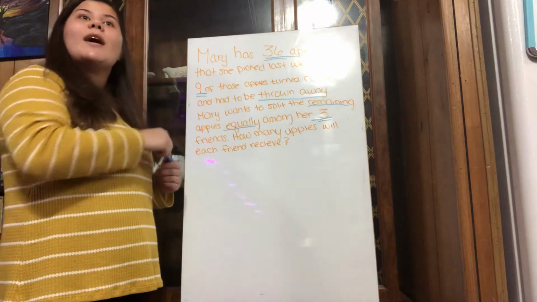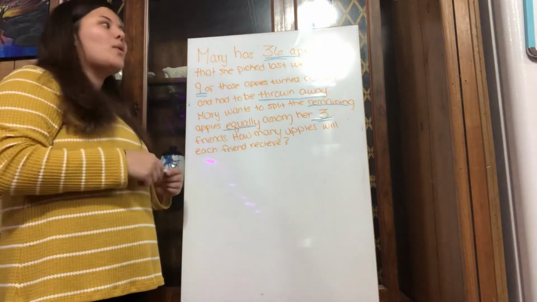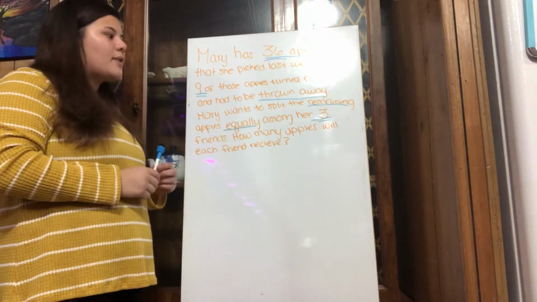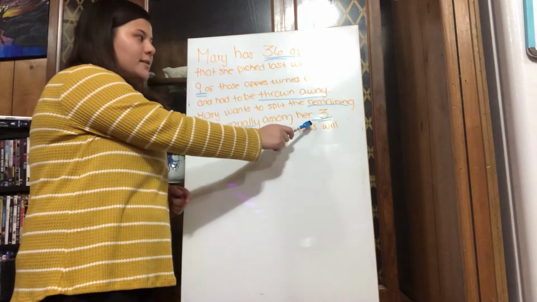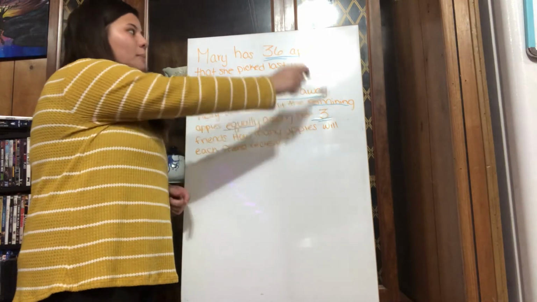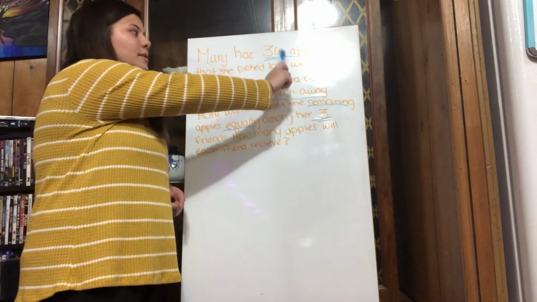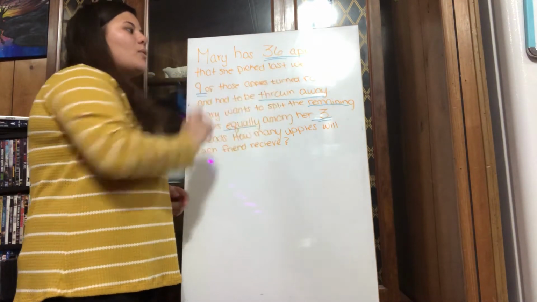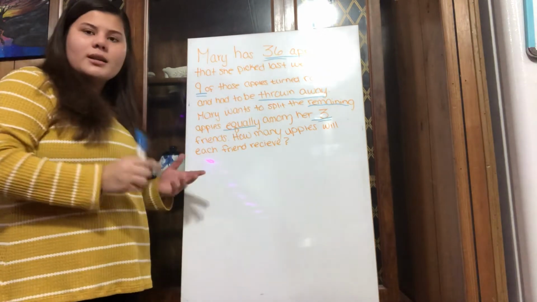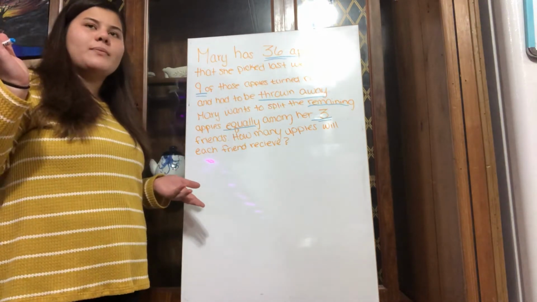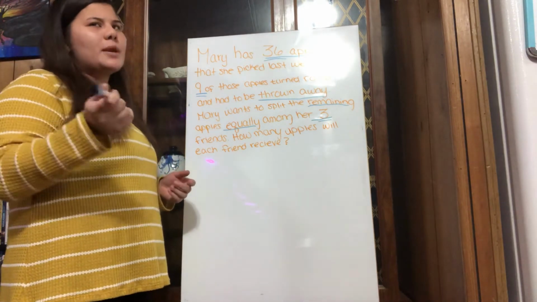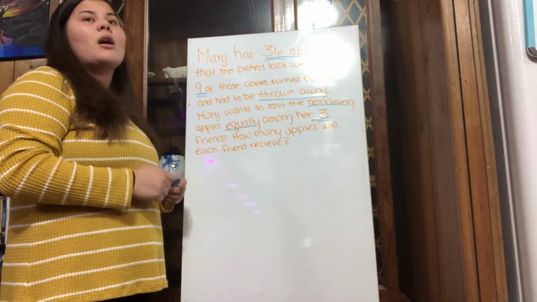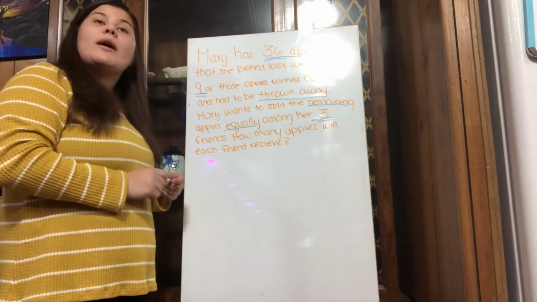Andrew, go ahead. So, Andrew's saying that we should divide the number of friends, which is 3, by the number of apples that Mary picked last weekend, which is 36. Does everyone in the class agree? So, I'm seeing some people that disagree with Andrew. Maria, tell me why you disagree.